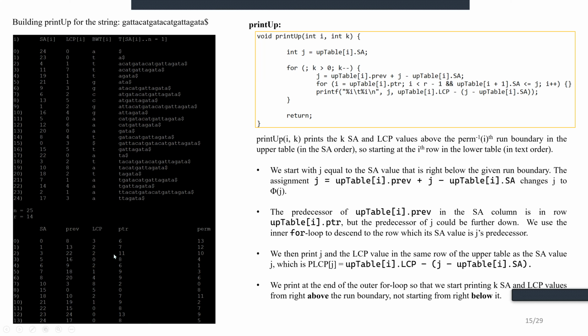So this is actually how printf method works. And yeah, so after that, we will print j and the LCP value.